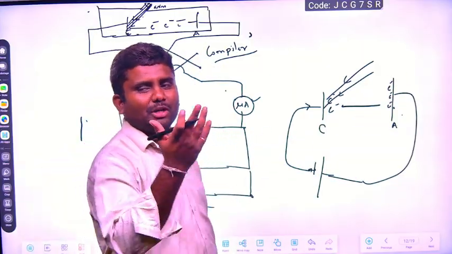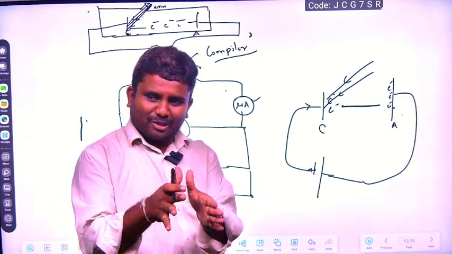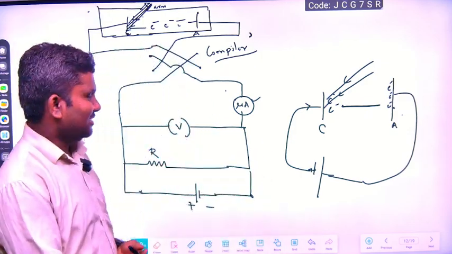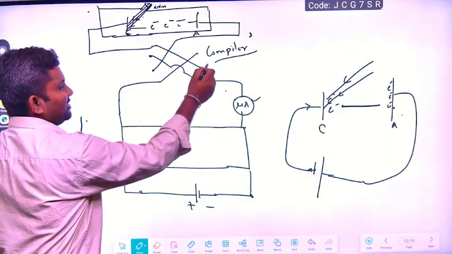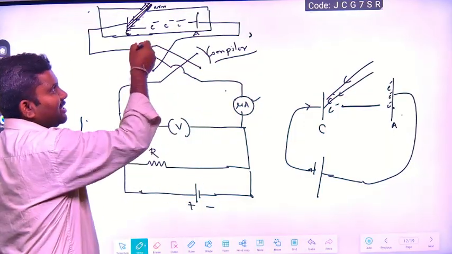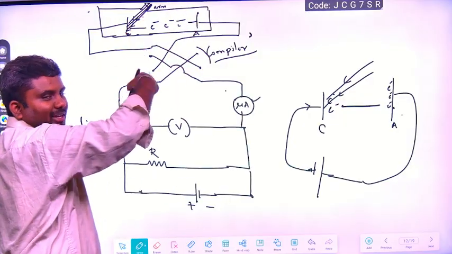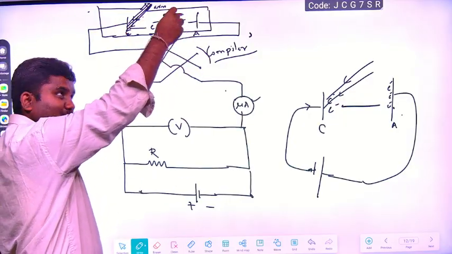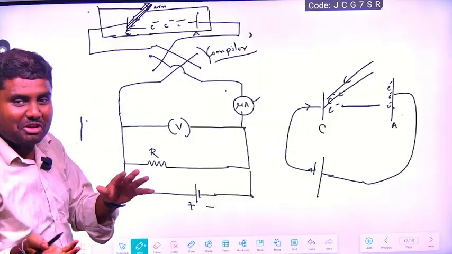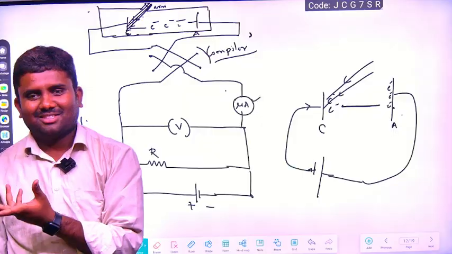For example, if you want to make the electrons slow down, what will happen? Just reverse this. This one will reverse the process. Instead of giving negative here, it will give there. Instead of giving positive there, it will give here. So that it will reverse, and also the photoelectric effect will be reduced. Understood?